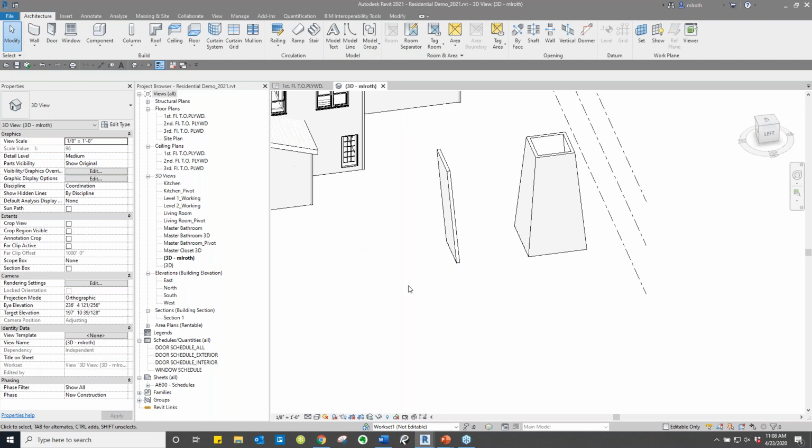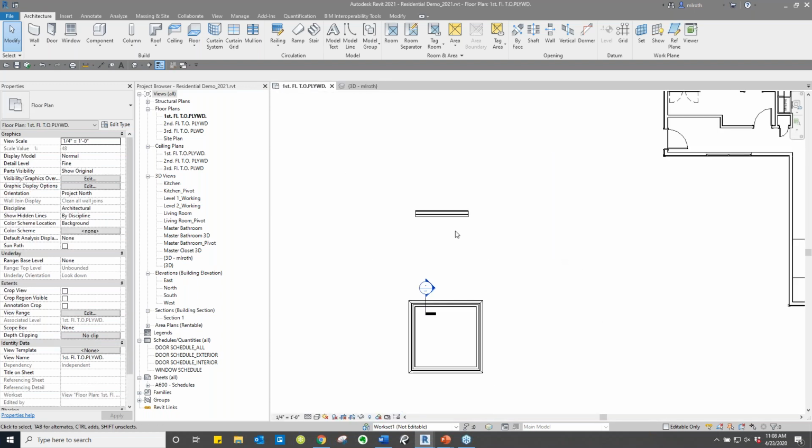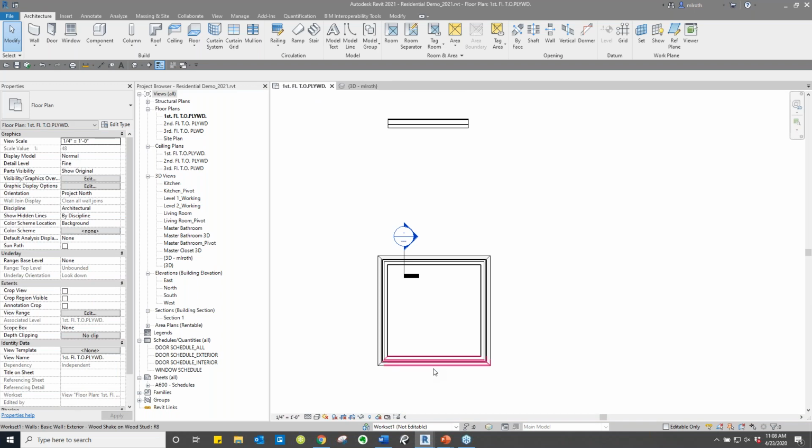One of the things I do want to point out, as I was messing around with this, is the software will recognize where you were drawing the walls. However, in relation to your cut plane for whatever your views are, you're going to see the walls obviously slanted inward, so it might take a little bit of getting used to.